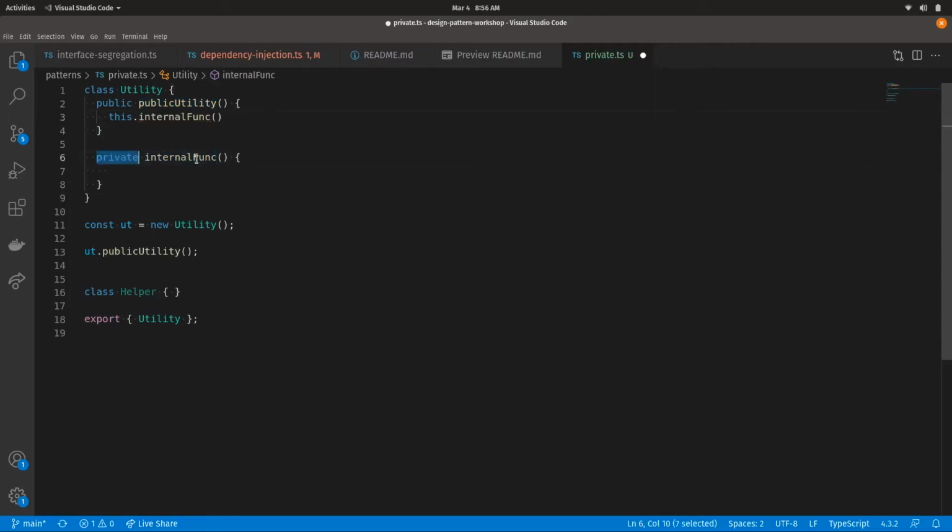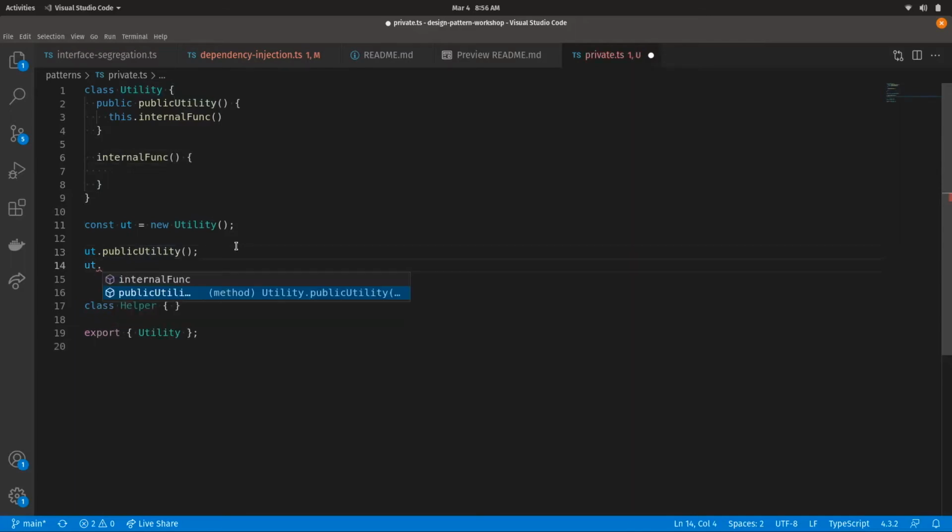As a user, if I do ut.internal function, because this was not made private, I can see this in my IntelliSense and may try to use this. This could actually mess up the internal state of your class.